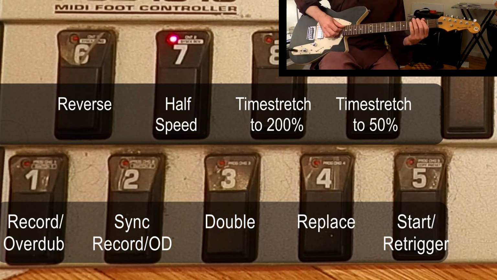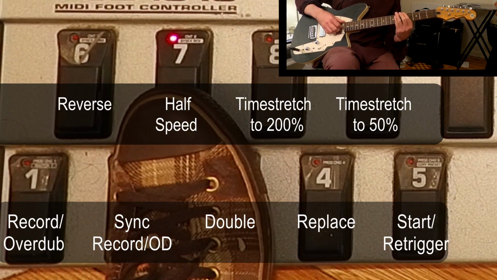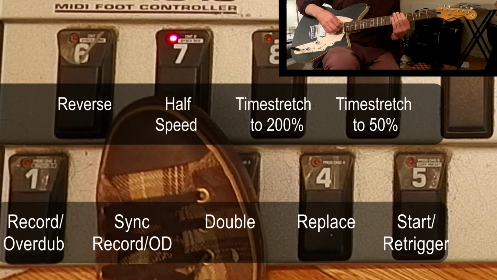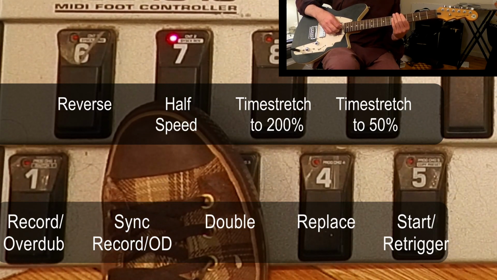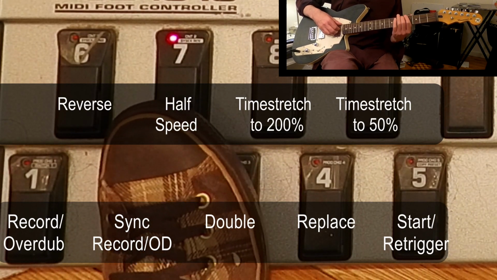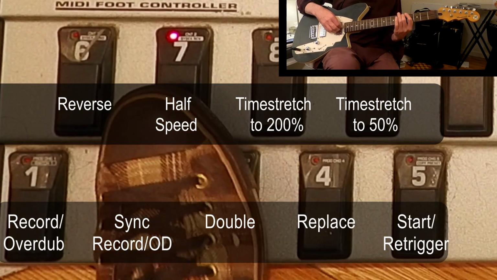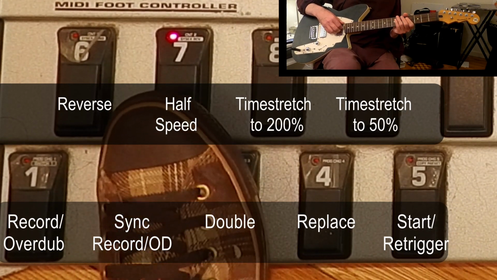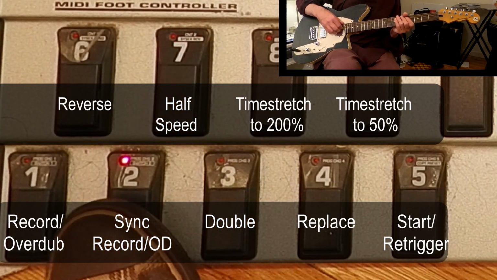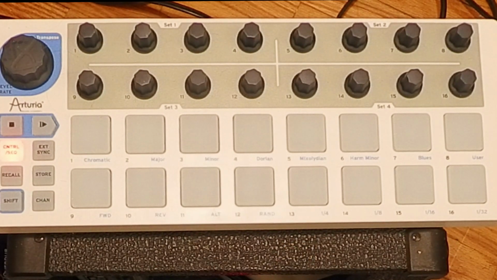So you can get those octave jumps in there. Not crazy about that. Undo to the rescue.